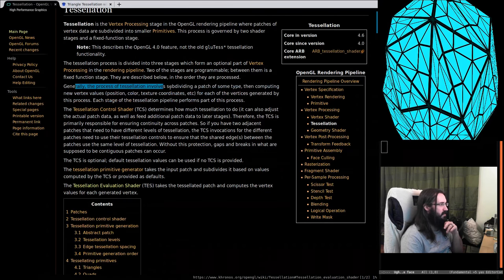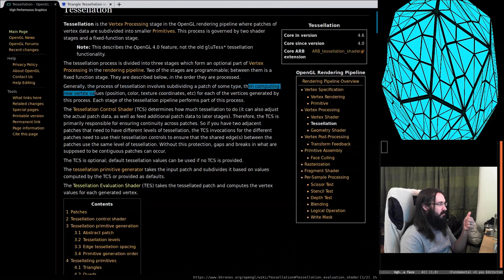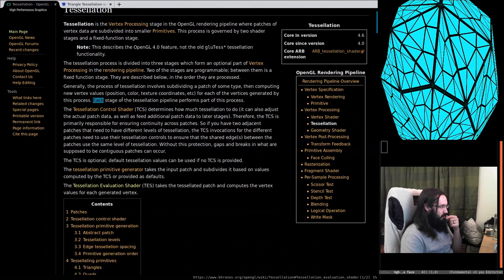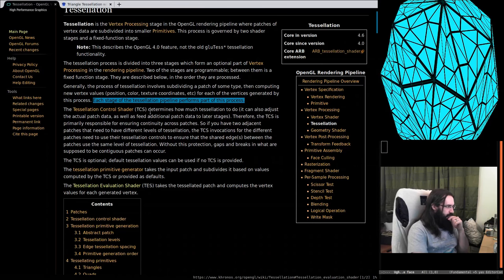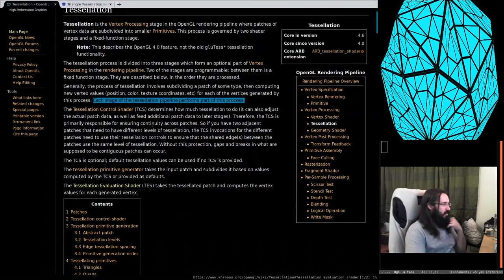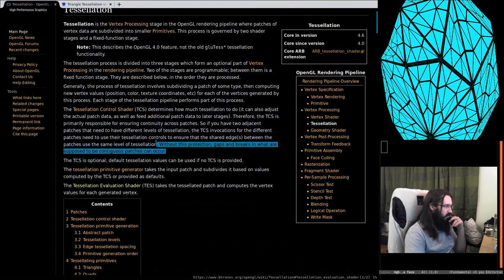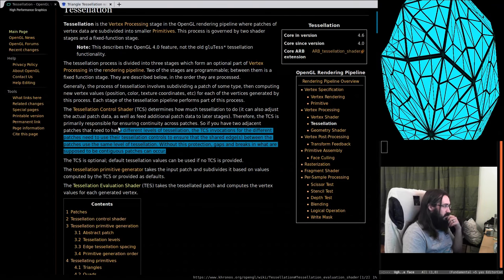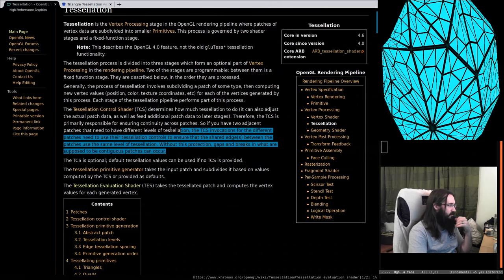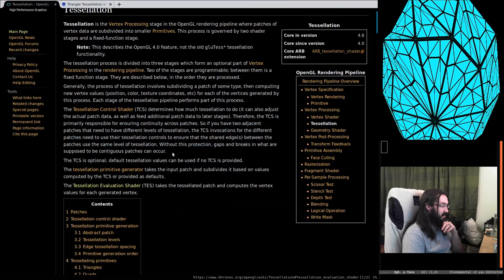Yes, generally the process involves subdividing a patch, which we set up in the control stage, and computing new vertex values in the tessellation evaluation stage. Oh, cool. So each stage performs part of this process. The control stage determines how much tessellation to do. It can also adjust the actual patch data as well as feed additional patch data to later stages. Therefore, the TCS is primarily responsible for ensuring continuity across patches. Cool. So if you have two adjacent patches that need different levels of tessellation, the TCS invocations for the different patches need to use the tessellation controls to ensure that the shared edges between the patches are using the same level of tessellation. That is cool.